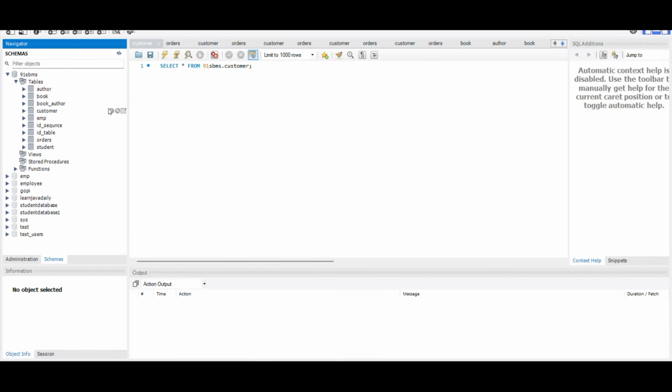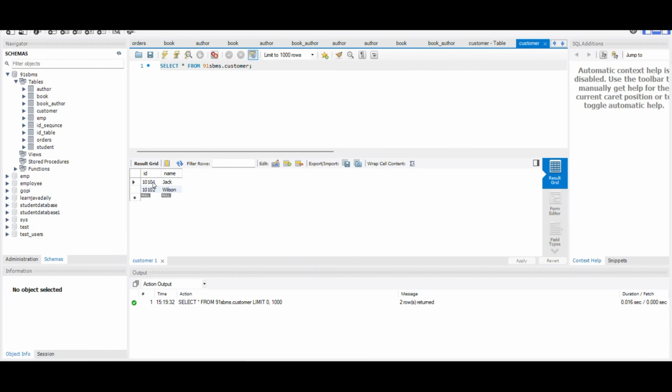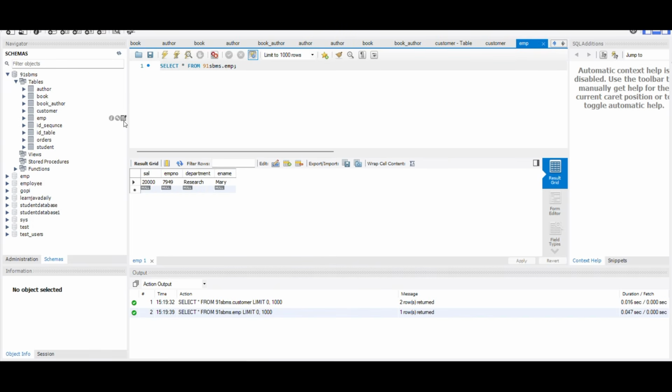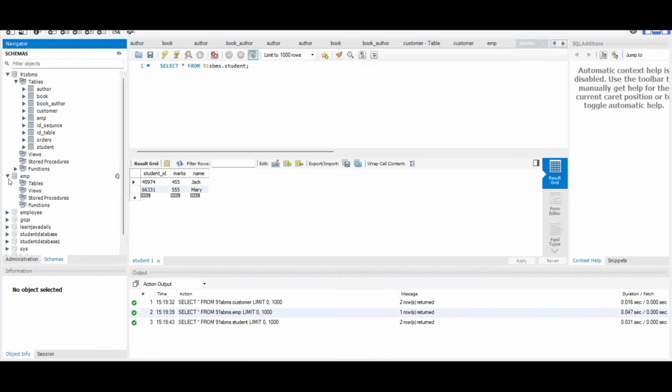Don't worry, I will provide the notes also. Here you can see it is ID generation. Here I generated it automatically. It is a random access custom generator.